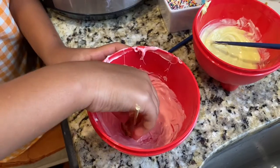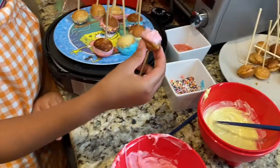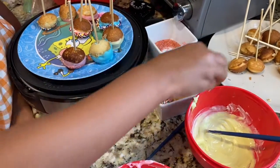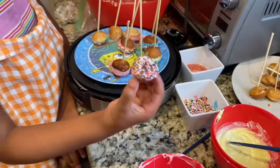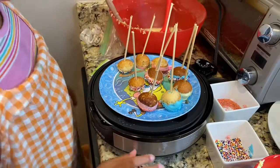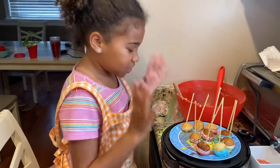Okay, so when you're done, it might be hard to get it off the stick. You can actually grab it a little bit, try and take it out. Doesn't look the best, but it's okay. Then you have your sprinkles, if you like sprinkles on your cake pops. You just do the same thing that you did in your chocolate, just roll it around. And as many sprinkles as you want. I love sprinkles, so I did a lot. Next thing, you just flop it on a plate upside down. Unless you have a box, you can stab them through and then keep them up, but they might fall down. But yeah, so this is how you decorate the cake pops.